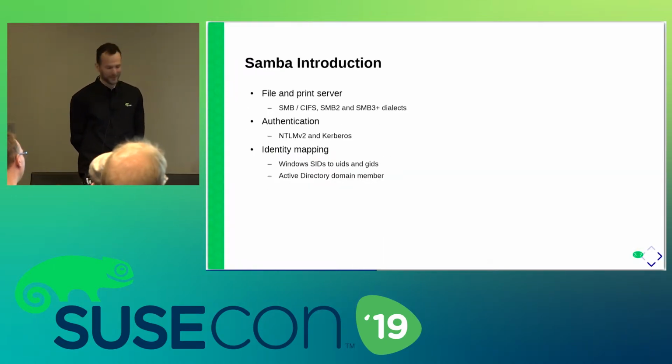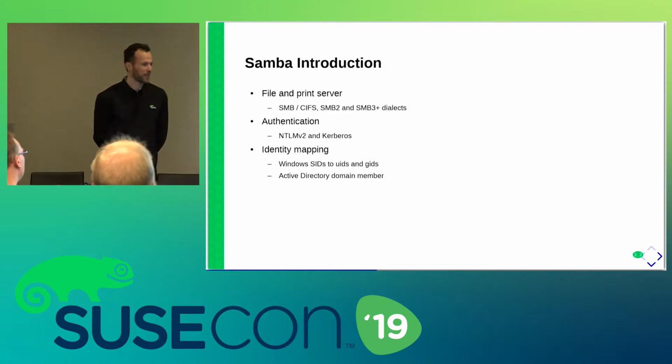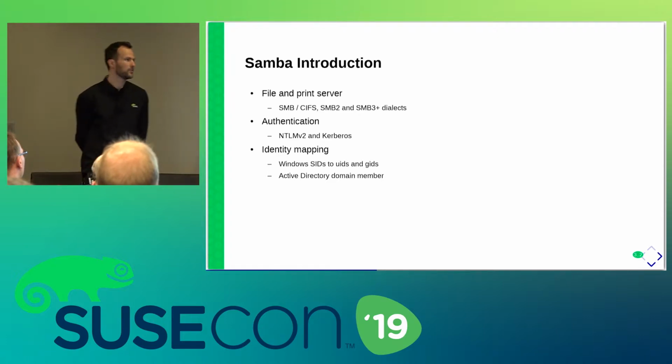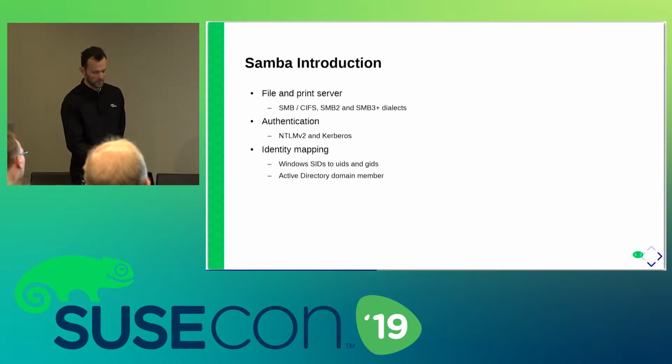So just a brief introduction to Samba. Basically, if you have a router at home, you've probably already got a deployment. It's just a file server that speaks SMB. SMB is used by Windows, Apple clients by default nowadays too, and there are also Linux implementations, the kernel client being the main one.